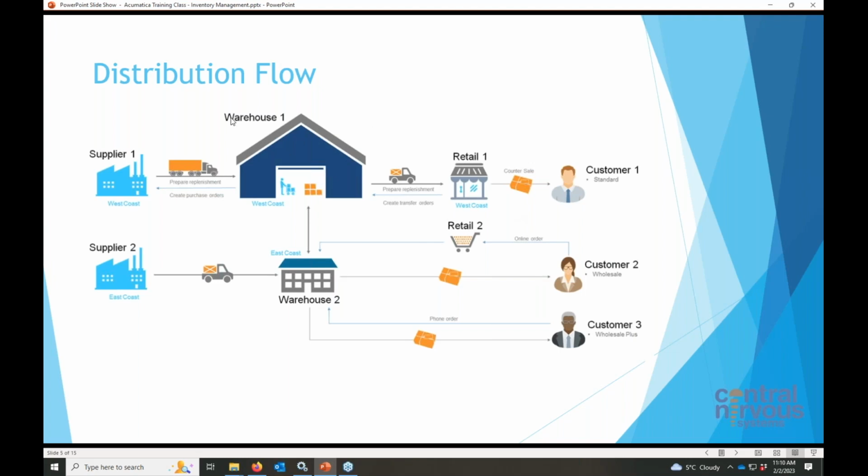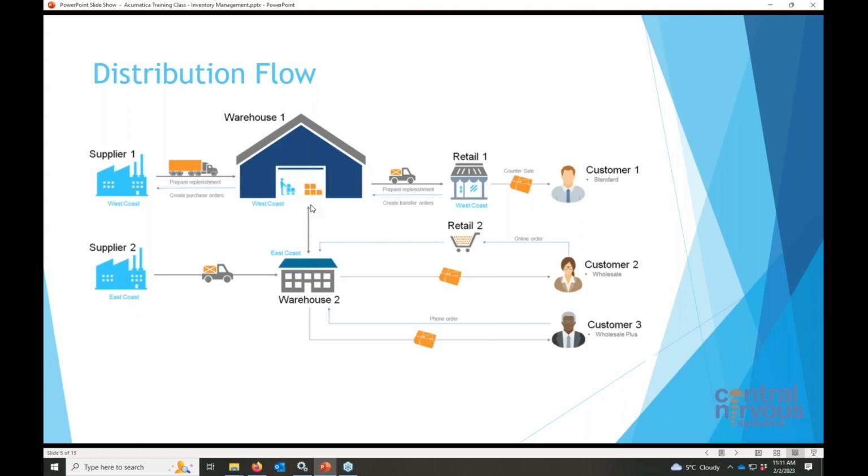So here we've got warehouse one that creates a purchase order to supplier one, and that supplier then creates a replenishment to send product over. It'll create an invoice, obviously, that warehouse one has to pay, or that we would have to pay. And likewise with warehouse two, a similar option exists where they're shipping product from supplier two over to warehouse two. We then have an option where we are transferring through intercompany warehouses. So we're shipping product from the West Coast to the East Coast here, or warehouse one to warehouse two.